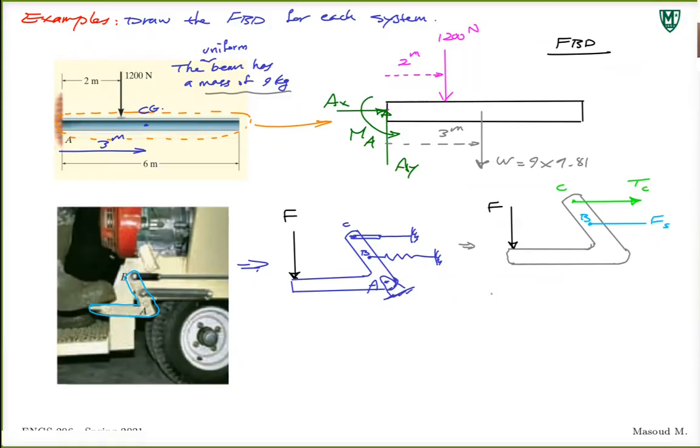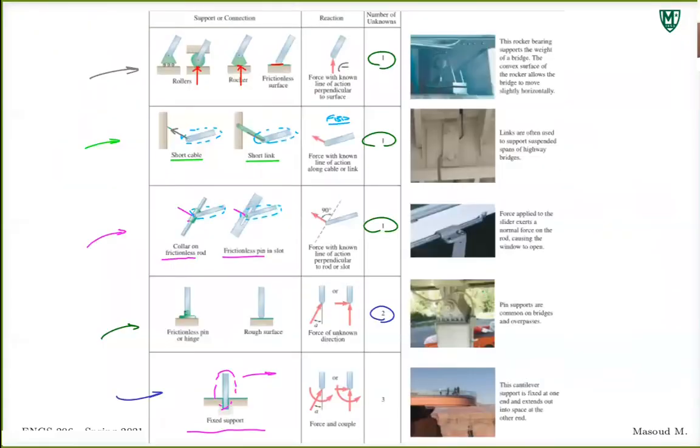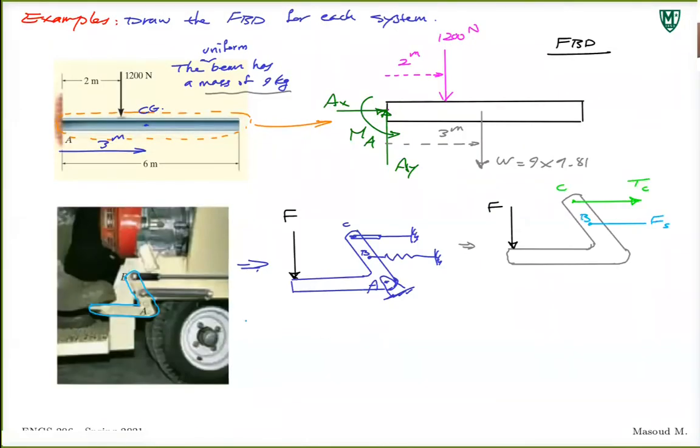And then the last one, which is the support at point A. Now, the support at point A is a pin support. This is a type of support that you will see, right? This is a pin support because it can rotate around point A. This leveler can rotate around A, but it cannot move in X or Y direction. So that point is a pin, right? And the pin is preventing this leveler from moving in two-dimensional space.